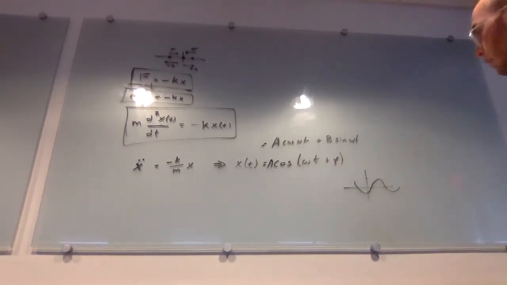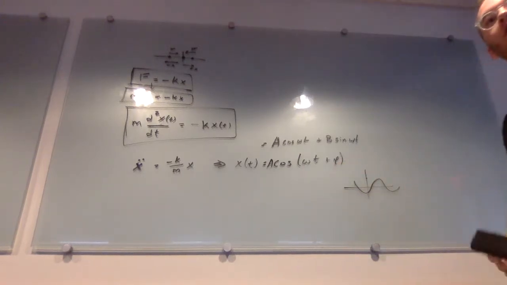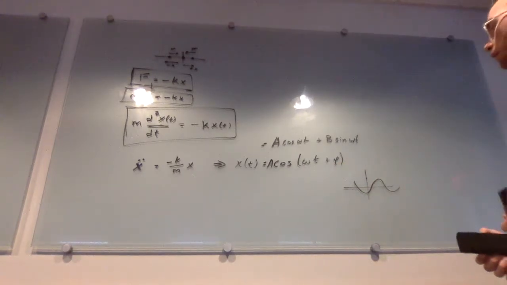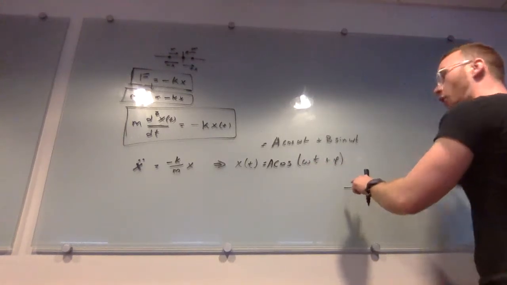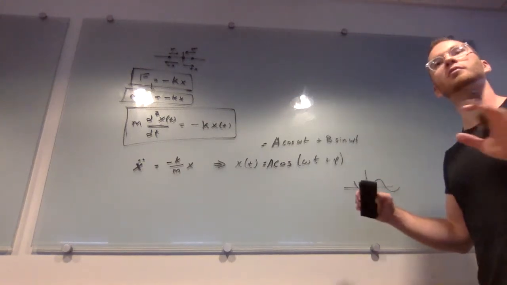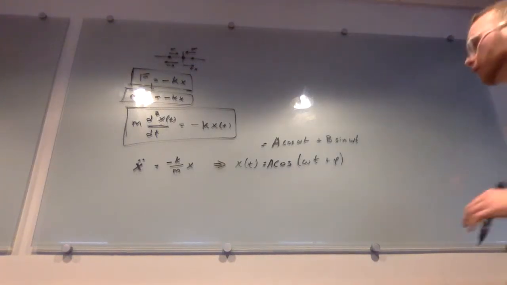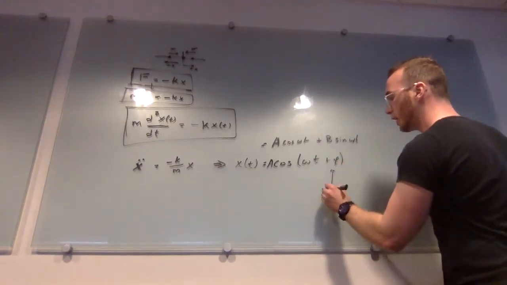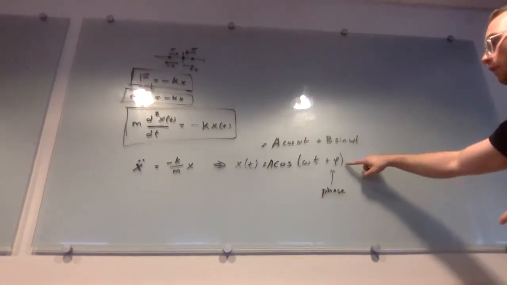Right. So this just shifts it to the right or the left or whatever you want to call it. It would be positive to the left, right? To the left, yes, because 0 would then be farther ahead, kind of thing. I just remember positive moves left. Yeah, I think you're right. So this is a phase. So these two are equivalent, and I actually kind of like this one.